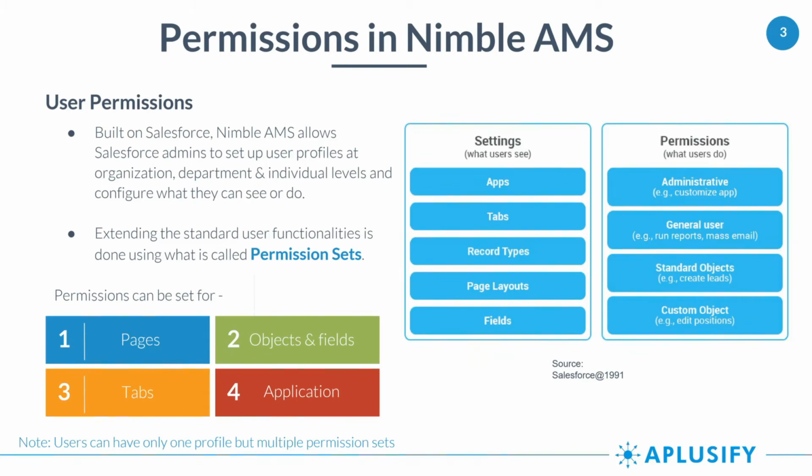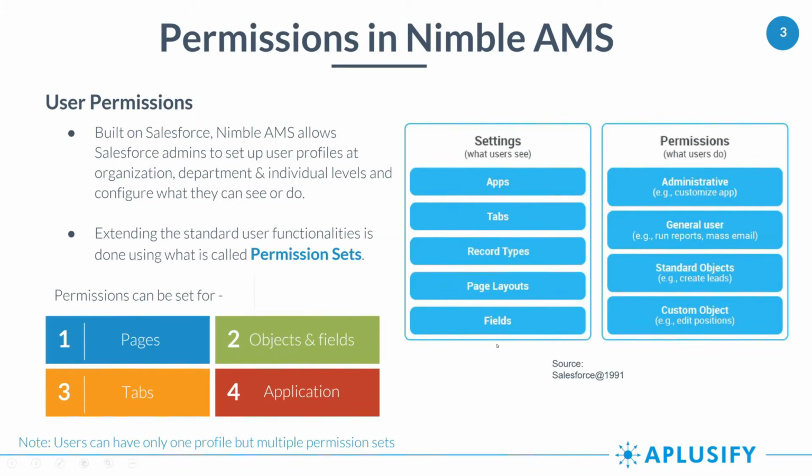As an example, there may be certain pages or reports which you want to give access to maybe only some of your senior management, right? You don't want all your team members to be able to view that data, because that is management data that is only applicable for certain eyes. So you need to set those permissions so that only a sales head would have access to those pages or reports or tabs. And for every other user, you will not have access to those reports.